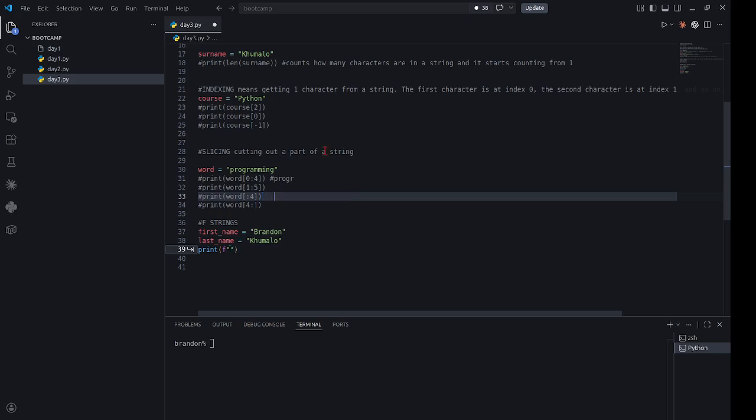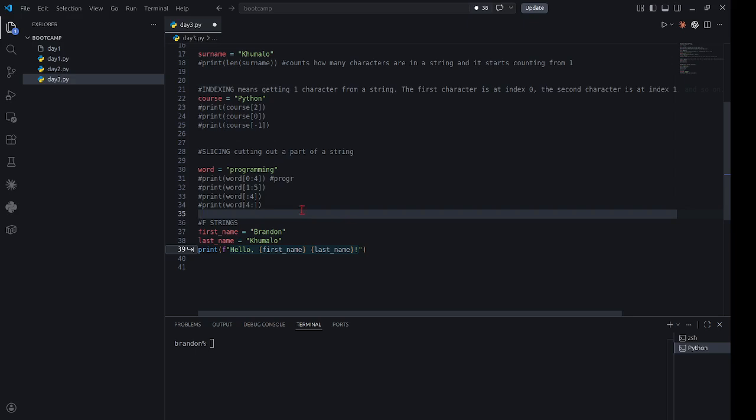Yes. Okay, great. So an F string helps us combine text and variables. So you combine what? A text and a variable.